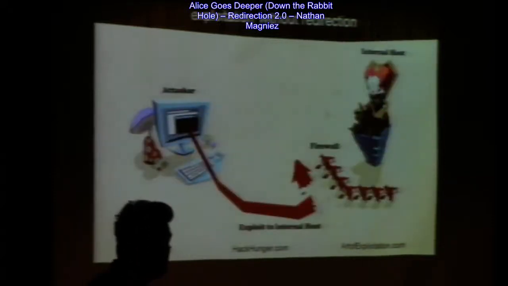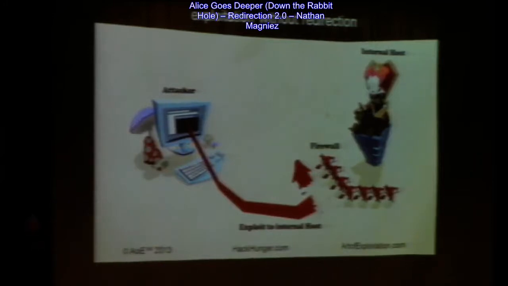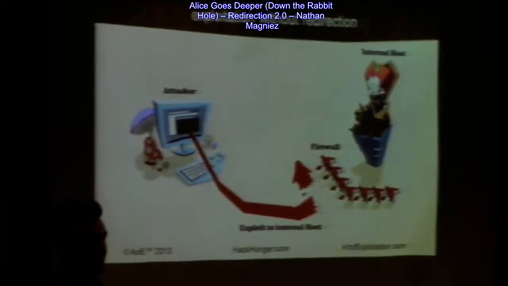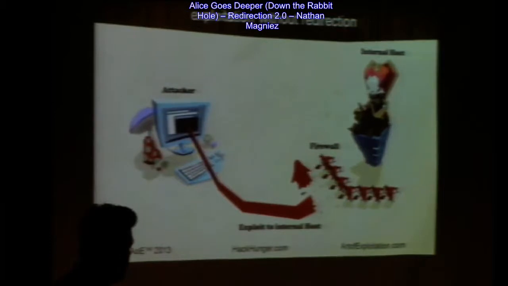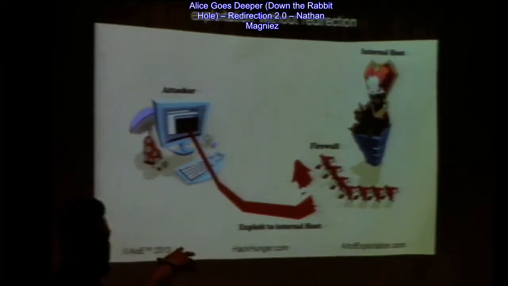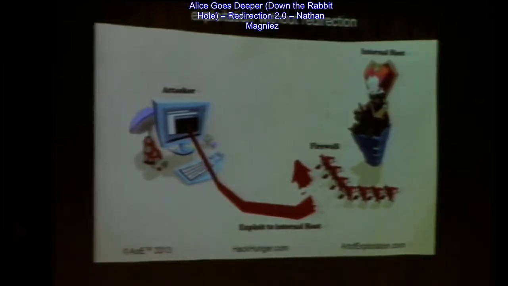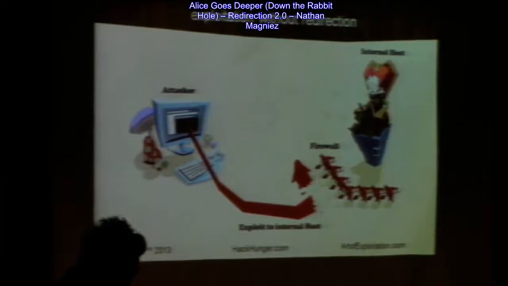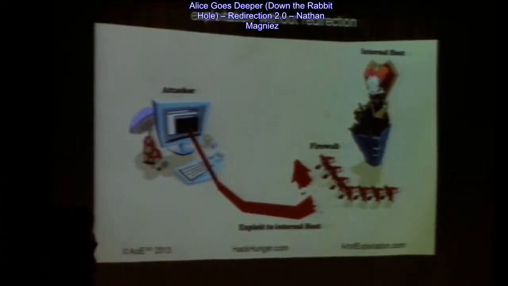All right, so exploitation without redirection. So it's just us out on the internet. We want to go ahead and hack someone, right? I send it off. Like I said, I was trying to, let's say, hack either LDAP or SMB. The firewall's in my way between me and that internal host, and I can't get my stuff through, right? The firewall's there, it blocks my access, and I can't get through. Sometimes, let's say, that's the domain controller on that network, right? That's primarily what we're after. We want to get him, or he has some sort of intel on him that we want.